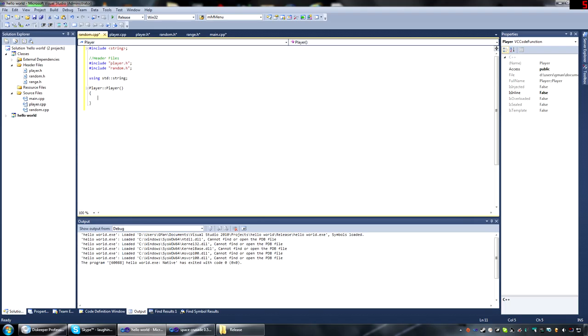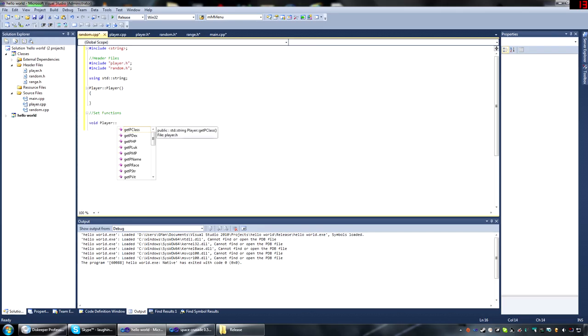However, in this case, we don't want to do any of that stuff, since all the variables are going to be set up by different functions. So now we need to go do all the set functions first. So now you need to put in the function type, then the class, and the name of the function. So function void set pname, and int name.